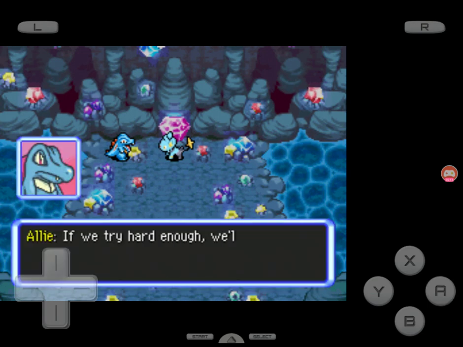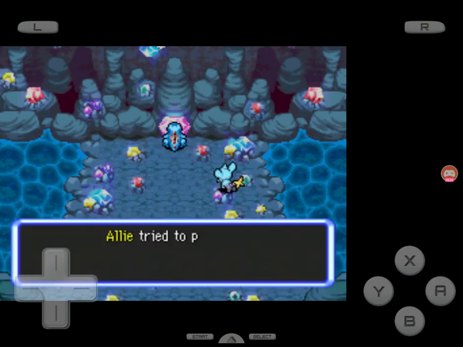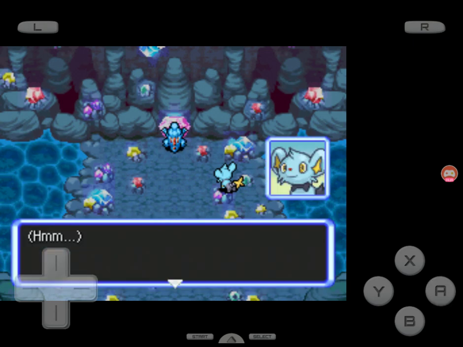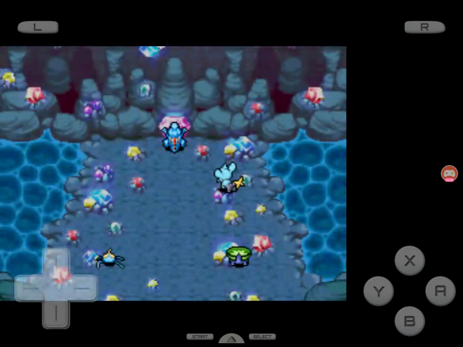But we can't just give up. If we try hard enough, we'll probably get some kind of result. I'm gonna give it another go, Sirfetch. I only have paws, so I don't know how that was supposed to work, but you know. It's not budging one bit. So let's scream. Oh no. It's happening again. It's the scream.